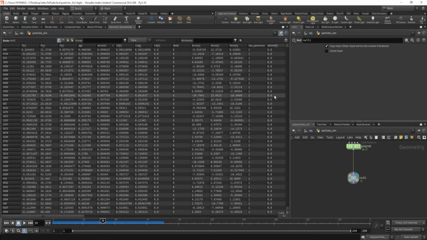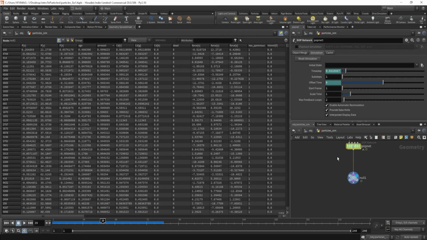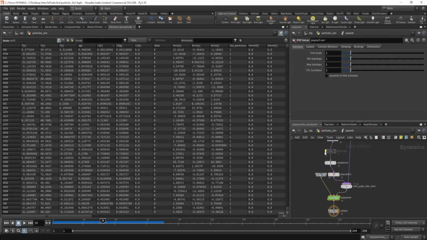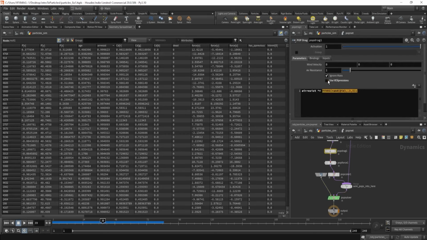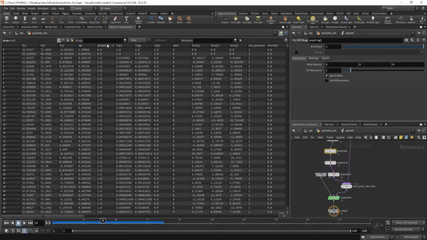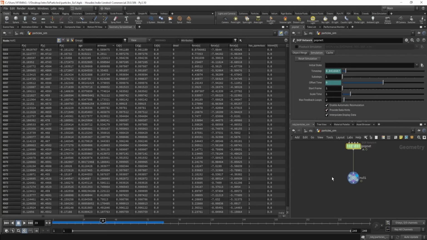Let me just pin this and let me disable that pop drag. So now we don't have air resistance over here. So that's what was creating that thing. And we can disable this wax also. Now we have all of them, one only. So that's how it works.